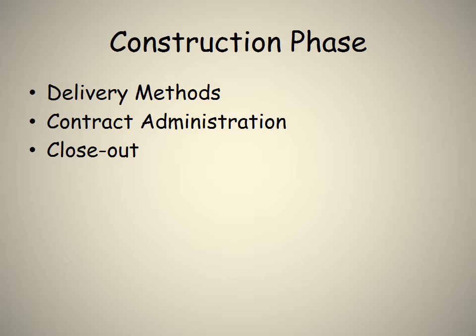The discussion of the construction phase starts with the type of delivery method used. The delivery method is basically the type of contract that exists between all the contractual partners. There are several commonly used methods, and they are described in the chapter. Be sure you look at the diagrams to show the contractual relationships for each. They are important as they set up the expectations for each of the participants.